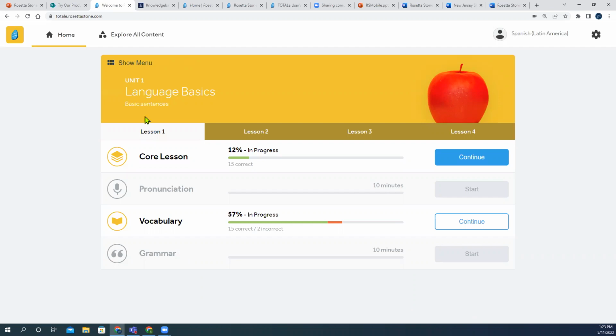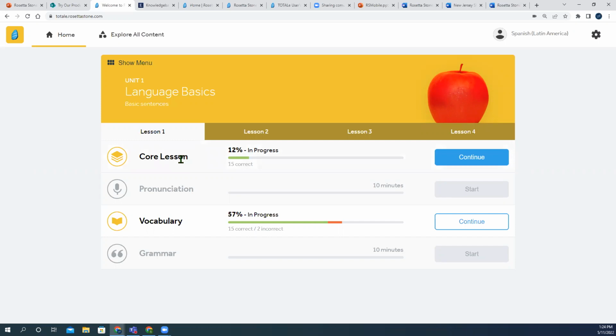Within the first unit, you will see your 4 lessons by tab here, as I place my cursor over lessons 1, 2, 3, and 4 for Unit 1. All right, and within each lesson, there are multiple activities. Each lesson starts with a core lesson, which covers all the skills you'll need for this particular lesson.